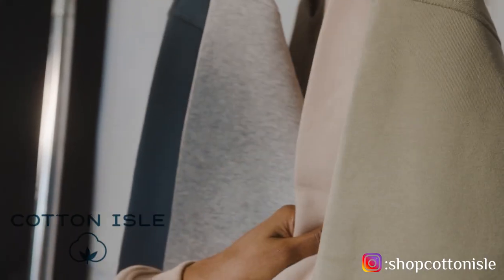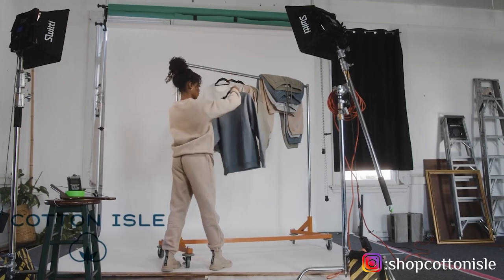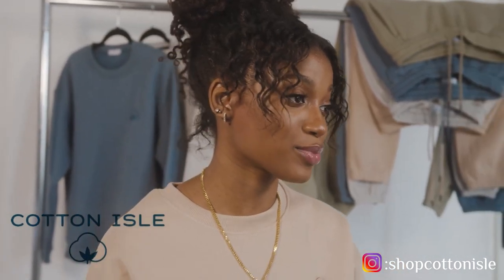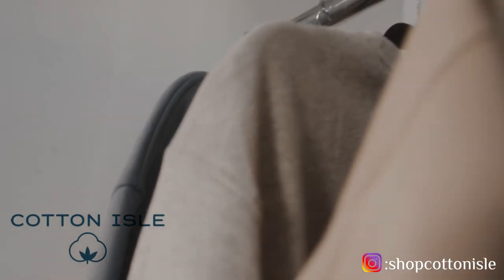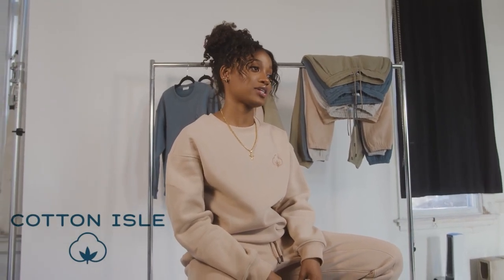Cotton Owl is a lifestyle brand that is partly inspired by sustainable living. Sustainability is important because it contributes to the longevity of our environment and humanity as a whole. I want Cotton Owl to become a household name that inspires customers and businesses alike to partake in sustainable practices for our environment. People should be able to feel comfortable and relaxed in their own style that is unique to their taste.